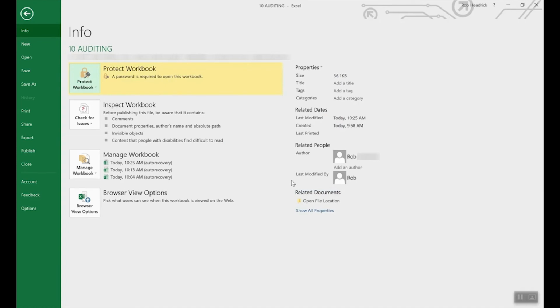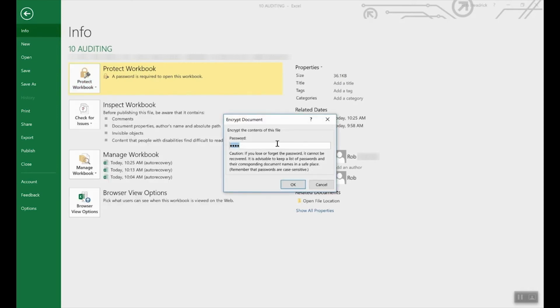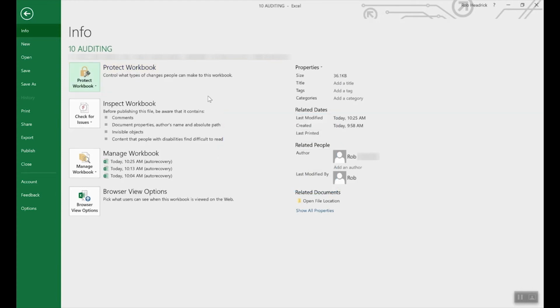So once you click OK the second time, you'll see a very handy visual. It turns yellow. That means we're protected. To take the protection off, retrace your steps. Just double click on the password one time, click OK, and now the yellow is gone and the workbook is unprotected. While we're here on the Info page, let's look at some other levels of protection.